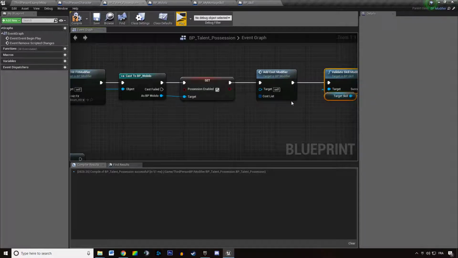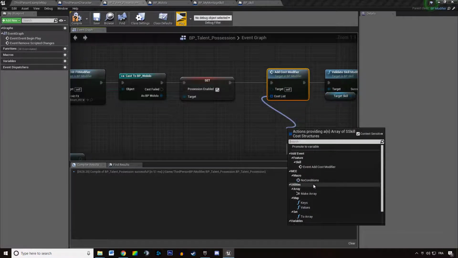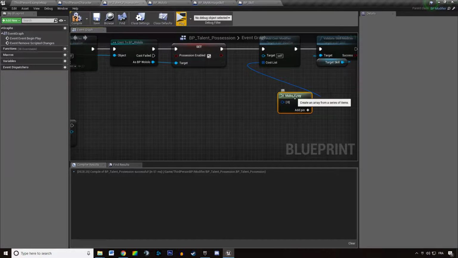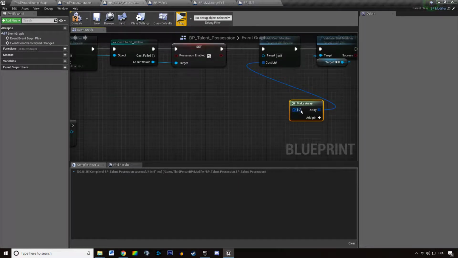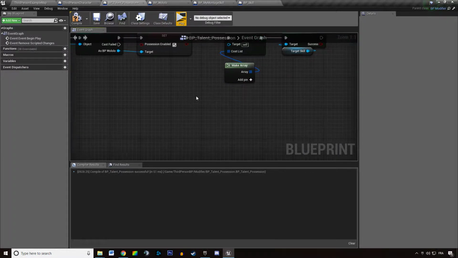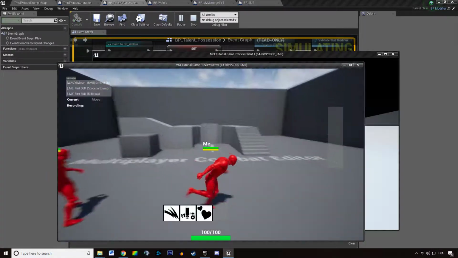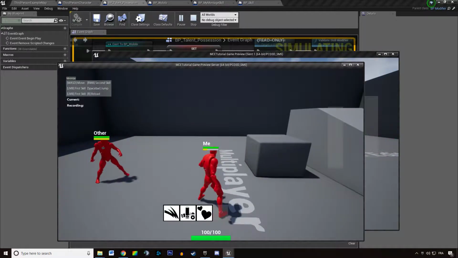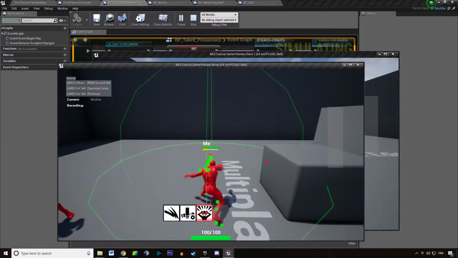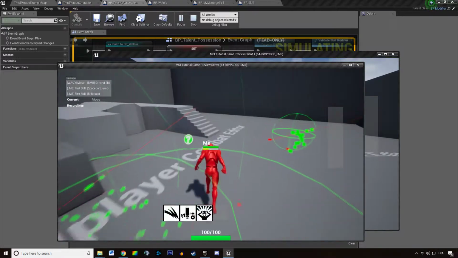And we need to make the cost list, make array. We are going to say that the skill has no cost anymore when we learn the talents. So we cannot use the skill, but if I press P, it's going to modify the skill, and I can use the skill once again.